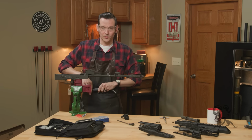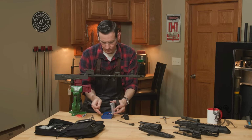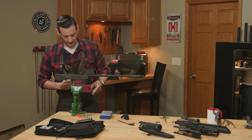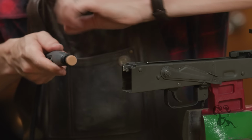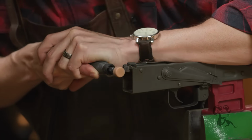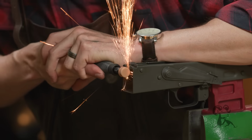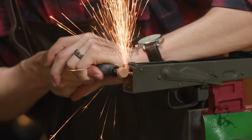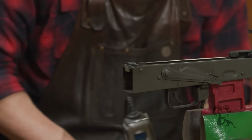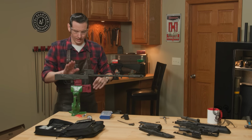But just to kind of speed this process up a little more, I'm going to come in with this grinding wheel here. I'm gonna remove a lot of this material, then finish with a file. All right, so here we go. All right, and I'm just gonna get my Dremel tool out the way here. And we'll finish up with a file.